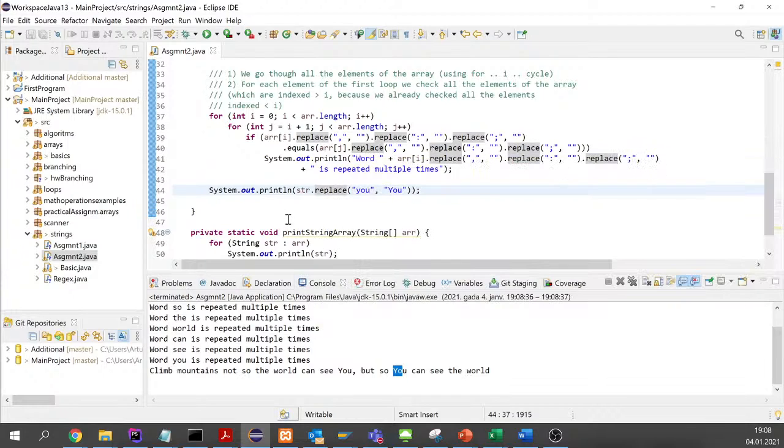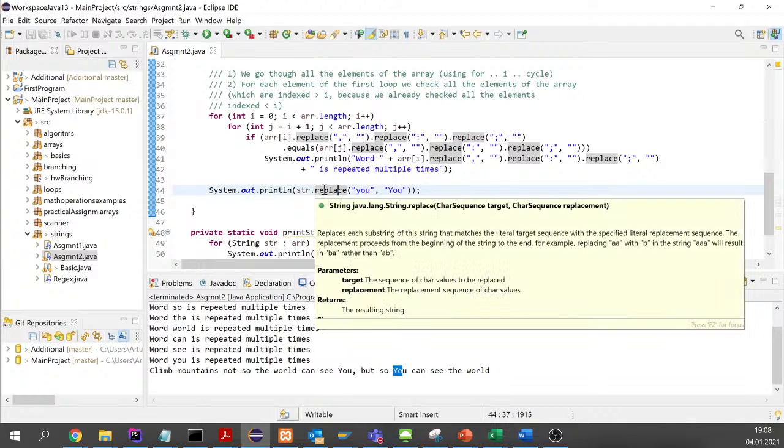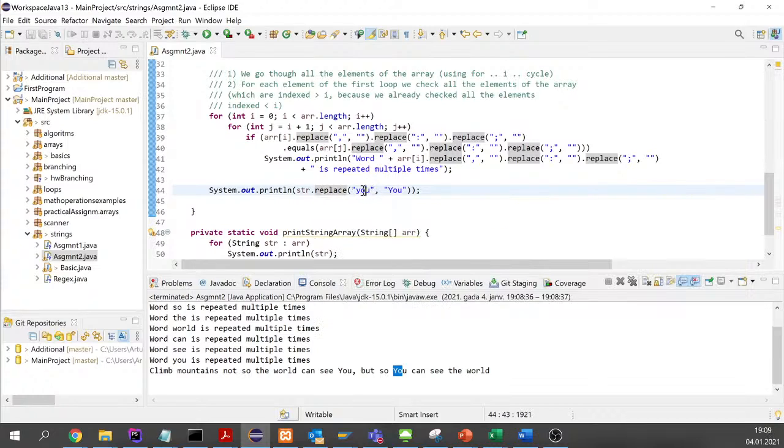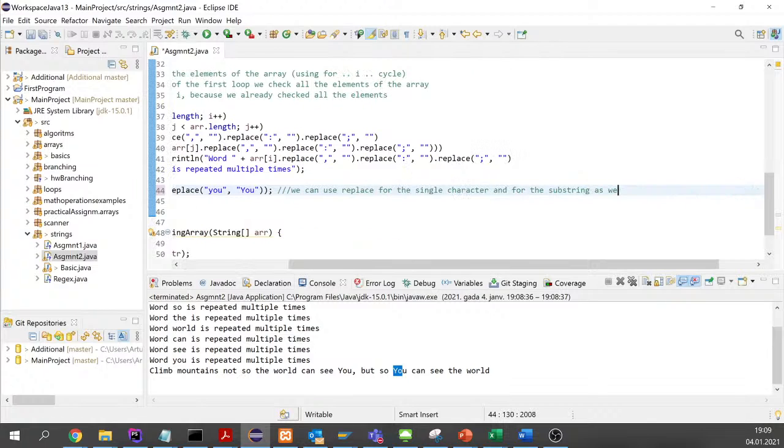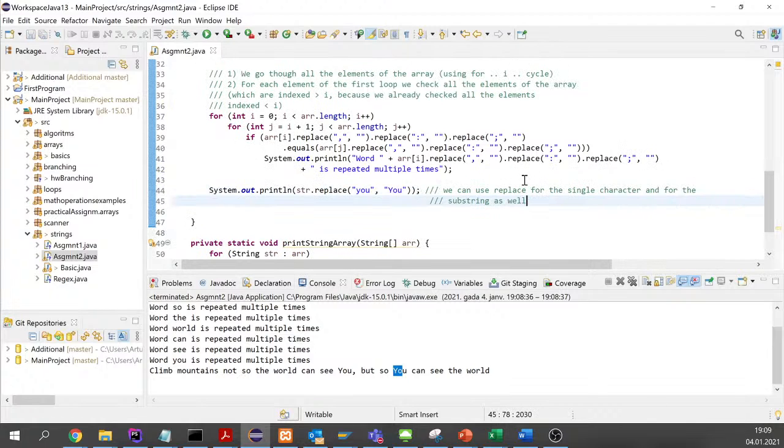In the same way, we can use the replace method for the substring of the string, single and for substring as well. Basically, for any substring we can use it. Okay, so that's it for the second assignment.